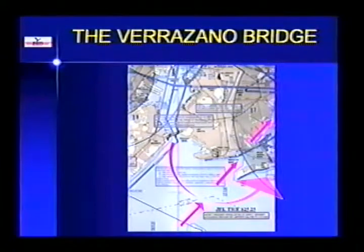You'll get a squawk code, and they will clear you through their airspace at 500 feet or put you just offshore of Coney Island and Jones Beach and all of that. You'll continue up to Jones Beach. They cut you loose, and now you're free to go wherever you want to go, okay?